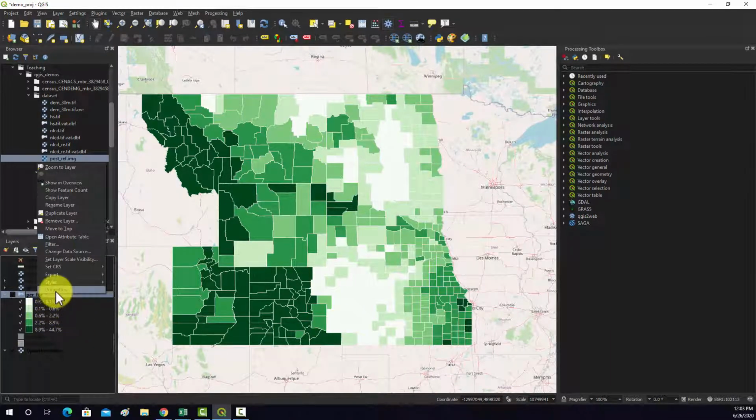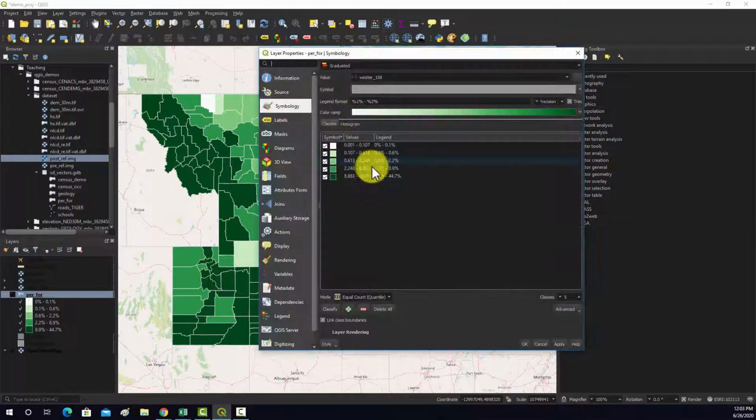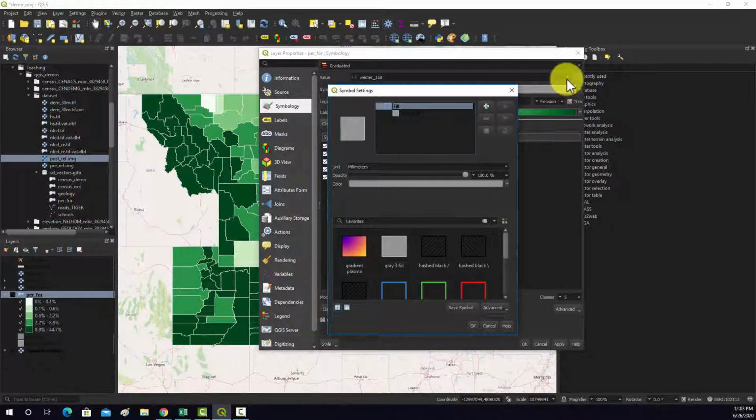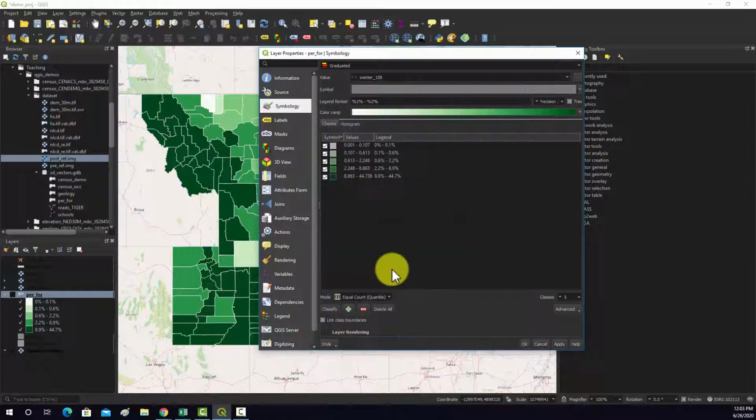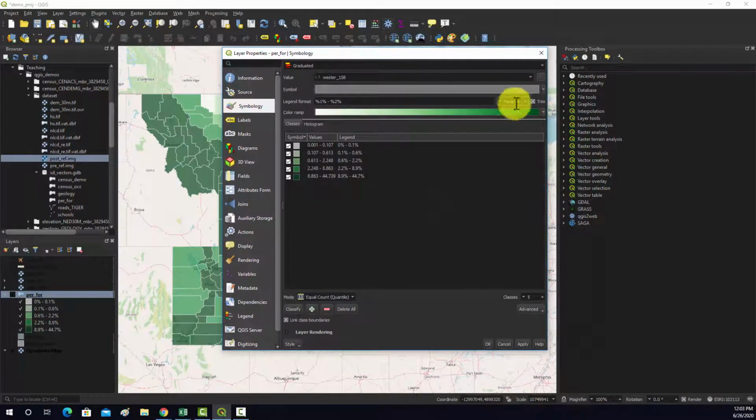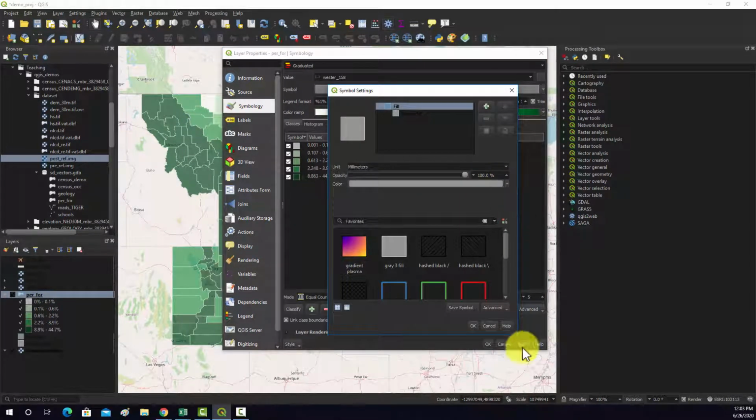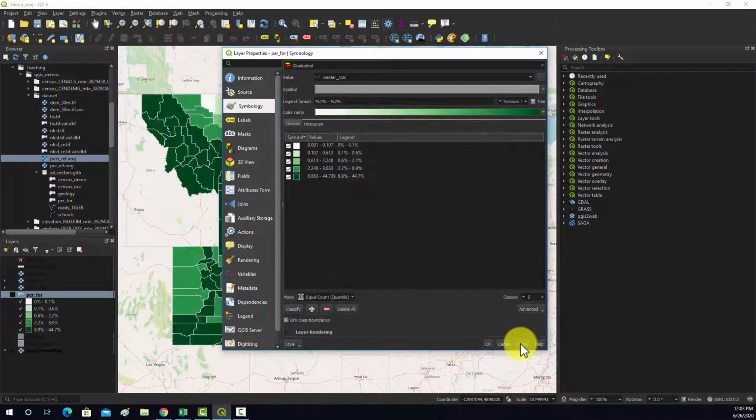Just to show you a few other options, you could apply a transparency if you want. I don't feel like that's useful in this case, so we're going to put that back to the default.